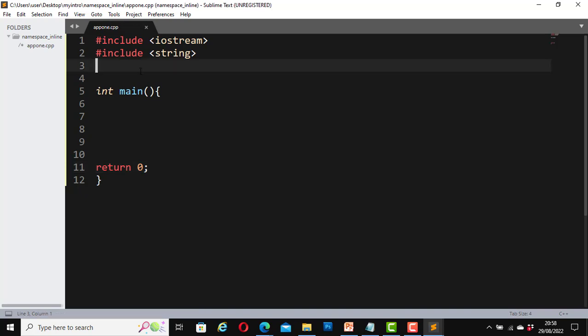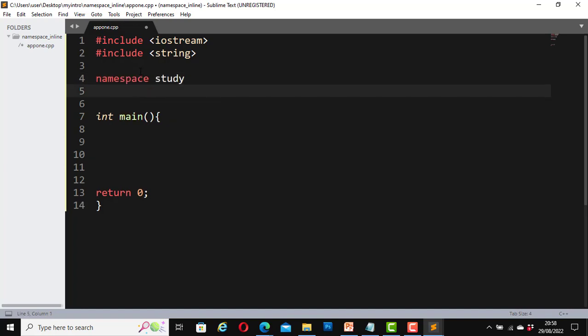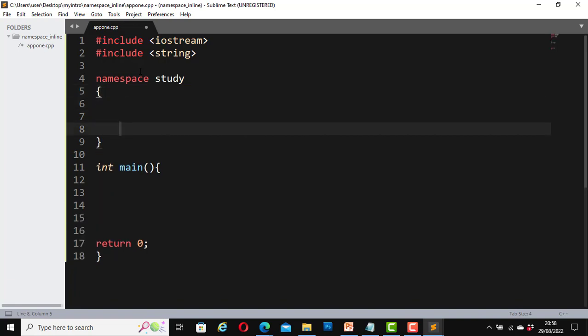Save it. Now I am going to add a namespace and I will call it study. That will be namespace study. I will add a comment here: normal namespace. Here I'm going to add a function I will call education, void education.